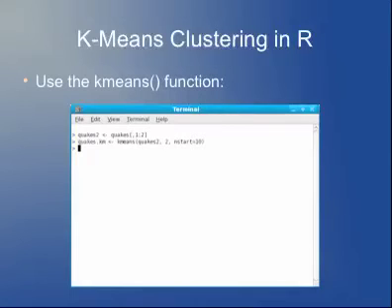To do this in R, the function is called k-means. Like I said, this data set is built into R. It's called quakes. I just take the first 2 columns of the quakes data set, that are the latitude and longitude. Then I say, let's do k-means clustering on the latitude and longitude of this data. The second argument here is the number of clusters, k. In this case, we want 2. And then I say we'll take 10 initial starting positions.